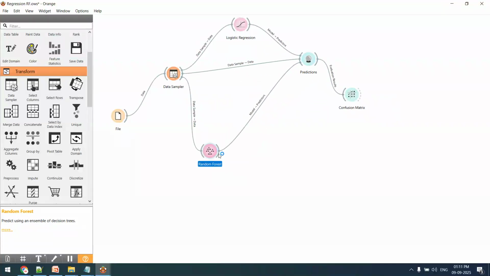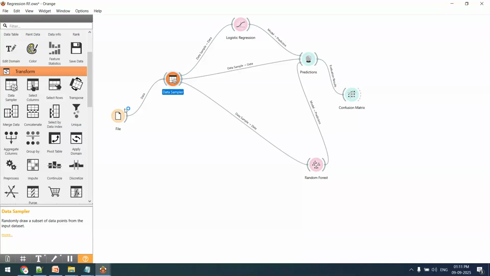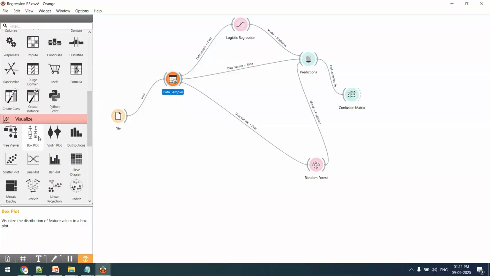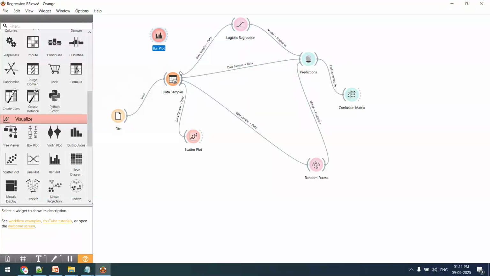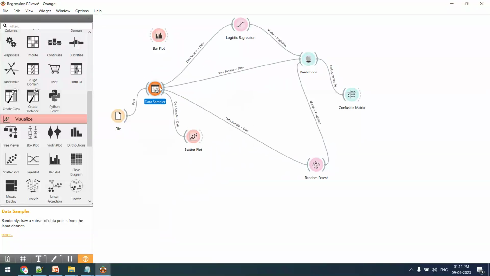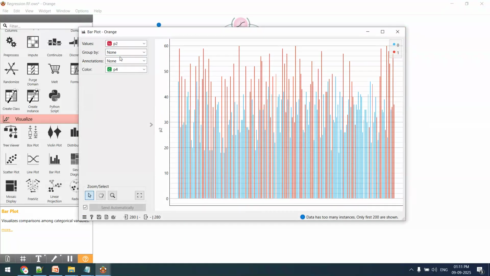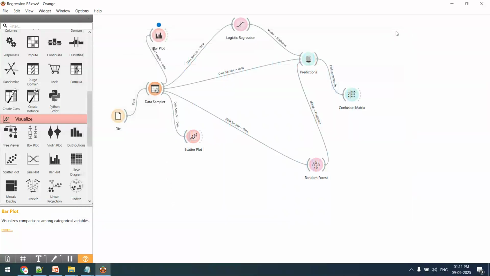If I want to plot something, for example you want to visualize anything, so simply drag that particular block. Okay, visualization, tree, box, violin plot, or scatter plot. Okay, what we want to visualize. So whatever data we are taking, we want to visualize. So you can see that this one. Okay, so scatter plot, I want to go for bar plot. So this is bar plot, drag here. Wherever our data sampler is available, data sampler will be linked to bar plot. Double click. Now this is bar plot. Bar plot of which parameter? P1, P2, P3, whatever it is. So it's up to you.